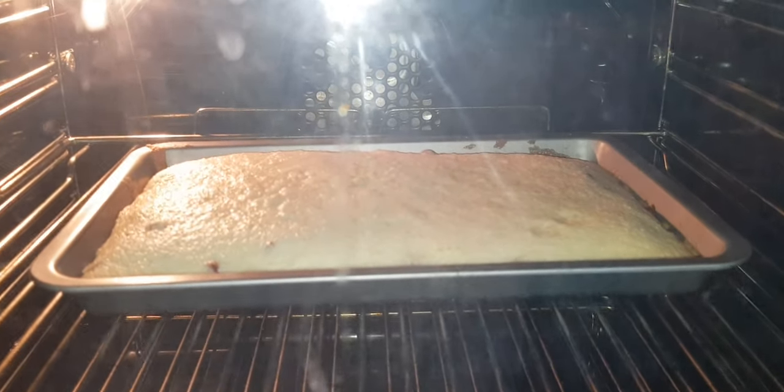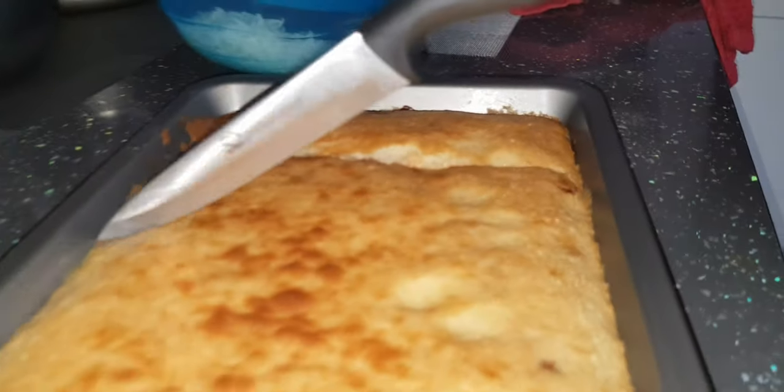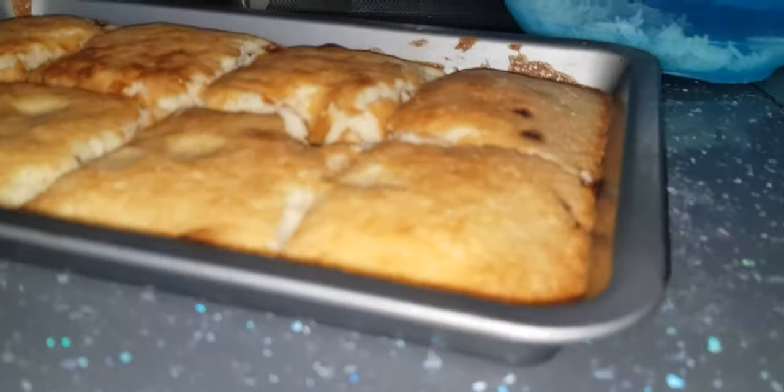Look how it's risen, it's getting so brown. Now we get it out and we make it cool for 10 minutes. And then now you cut it. This is the end now, and then now we're going to eat it.